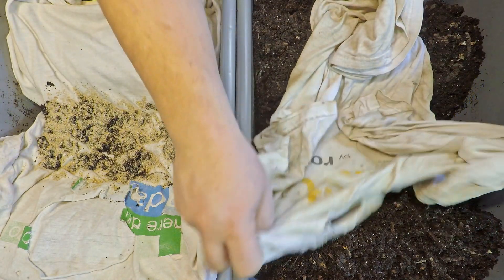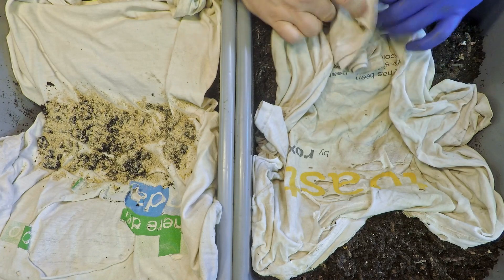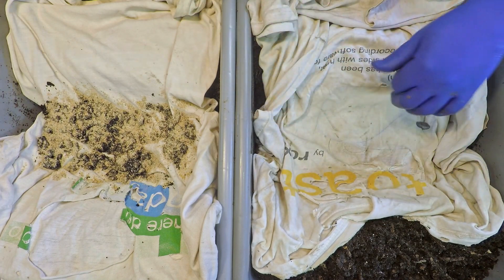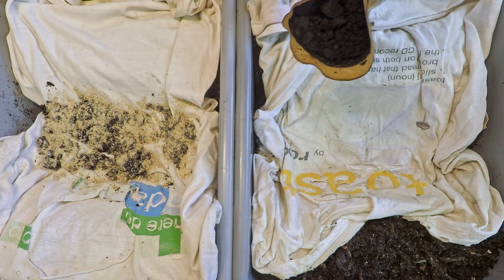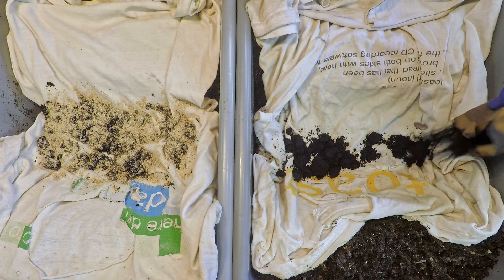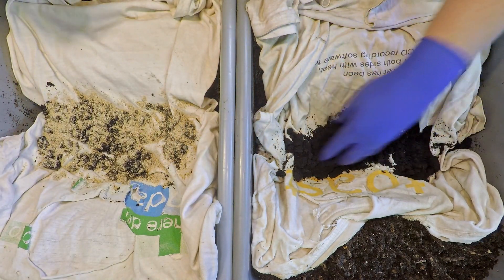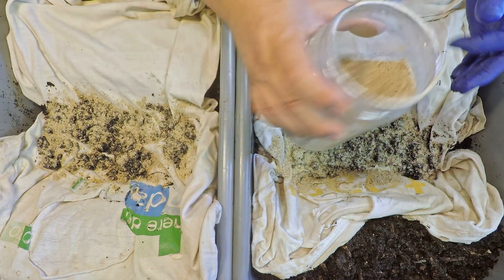Here on the Roxio t-shirt you can see the name of the product they were promoting at their booth at the Macworld Expo - a product called Toast. You can even see an image of a toaster with a couple of CDs sticking out of it, preparing to be toasted or burned. CDs - you can't really tell the difference unless you look very closely as to whether or not there's anything on the CD. Back then I think CDs were still kind of mainstream for storing data, but DVDs had not really come on the scene yet.